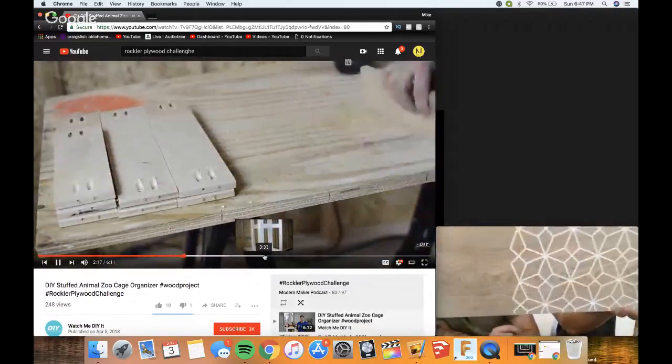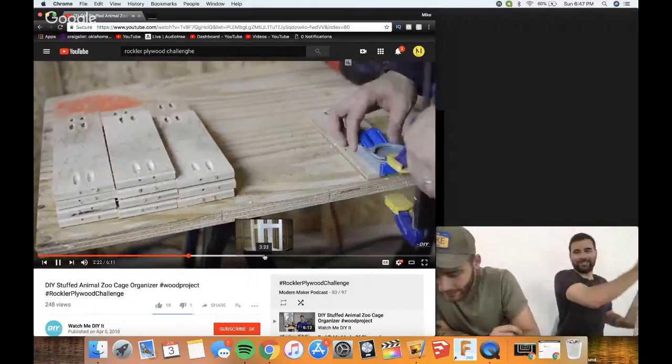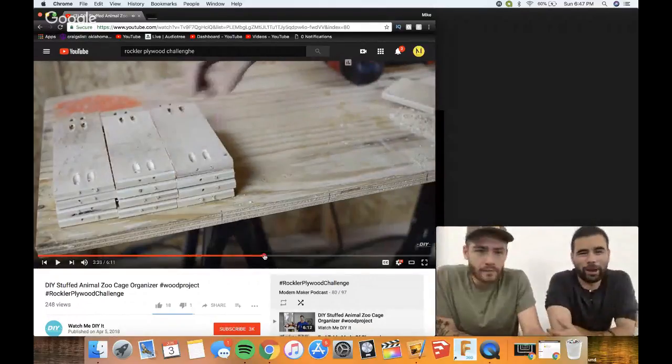Now that I had the 4 vertical supports assembled, I used the pocket hole jig to drill 2 pocket holes on each end of the 12 horizontal pieces. Pocket holes. Commenters are gonna love that.